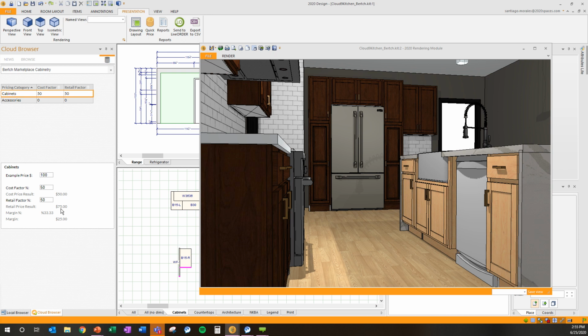Usually you only will look at this once and then forget about it because once it's done, it'll remain there and the next projects will retain those cost and retail factors. And if you ever need to change them again, it's fairly easy. You go back to this coin stack, select your catalogs, and reapply the factors that you would like to apply again. So it's really a simple thing to do.